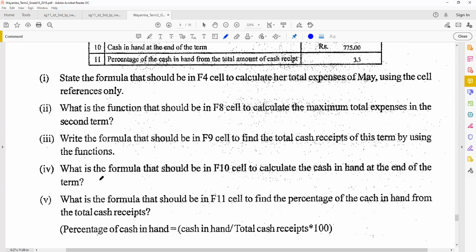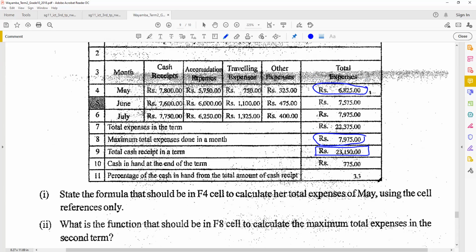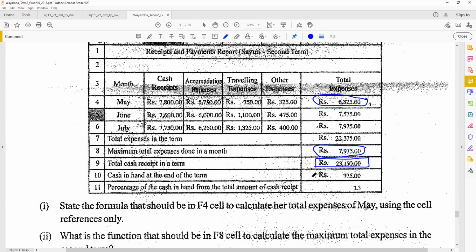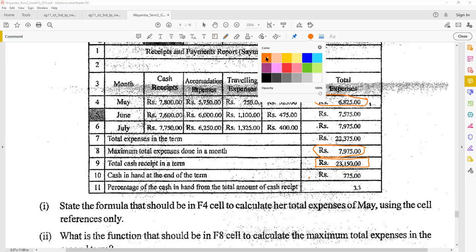Right. Fourth one, what is the formula that should be in F10 to calculate the cash in hand at the end of the term? Cash in hand.